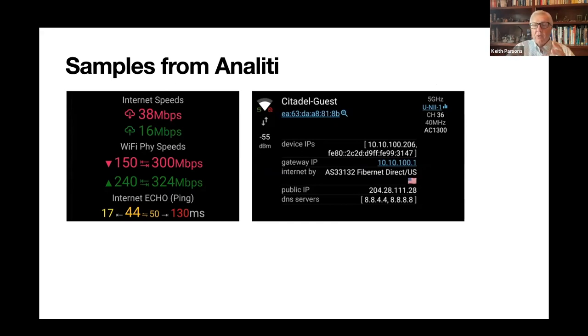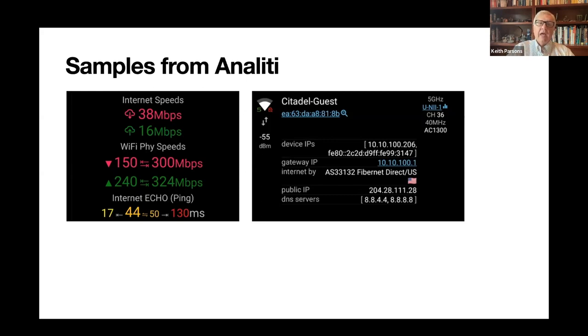In one little screen, it's showing you everything you need to know to say, is it a wired or wireless problem? I'm doing 150 out of 300, and that tells me, instantly, I have a one stream client, and the AP is two streams. And it's saying I could do 300, but I can't do 300. That's my limitation. I also see that I'm bringing down 150 from the AP, but I'm only getting 38 from the internet. So the slowdown here is not the Wi-Fi. And that's what we're trying to emphasize.